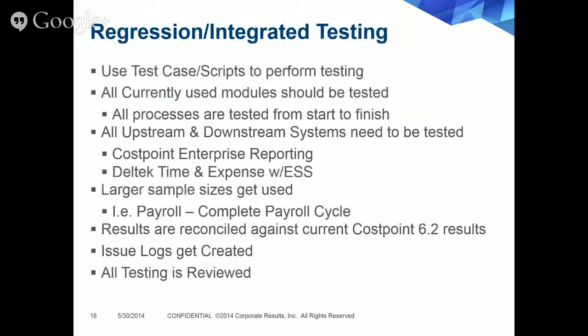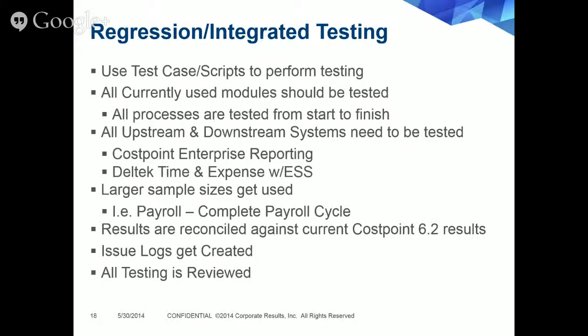Okay, up next we have regression/integrated testing. So this will be more comprehensive testing. This is really looking at all your system functionality in terms of upstream and downstream systems to be tested. So we recommend obviously testing all the modules that need to be tested, from start to finish again. So this will be testing things such as Costpoint enterprise reporting, as well as Deltek time and expense.